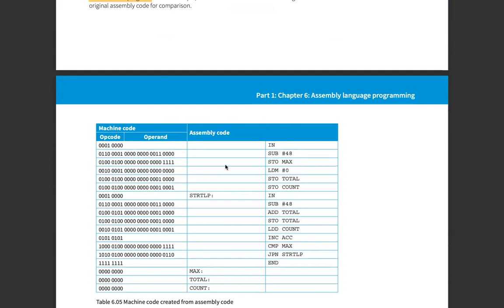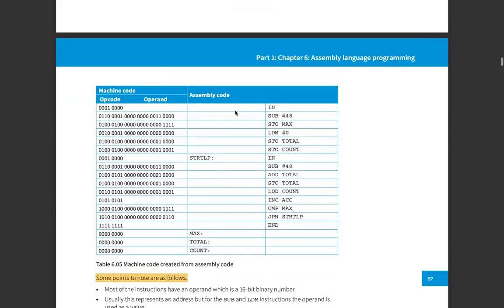Now the instruction set of this computer states that I am allocating 1 byte for my opcode, and I'm allocating 2 bytes for my operand. So the instruction format is important here, because if I don't define what part is opcode and what part is operand, my processor will never be able to figure out the operand from the opcode.